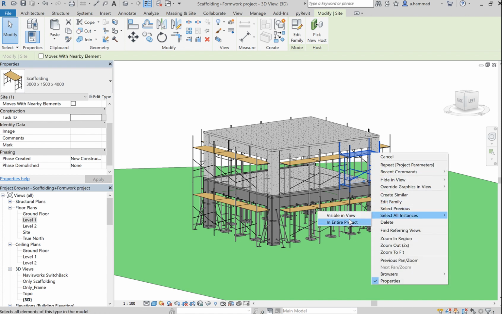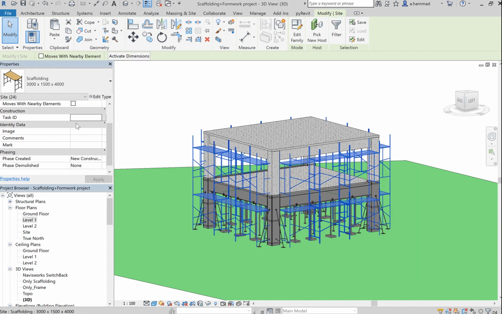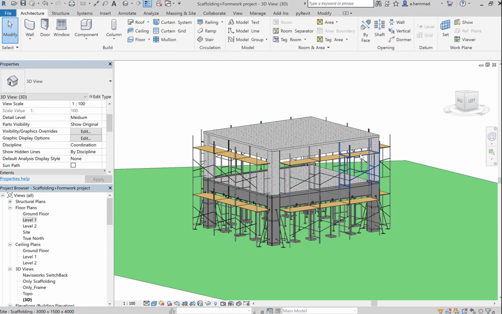and then go again select all instances in entire project, and you see that it has highlighted all the scaffolding that I placed around the perimeter of the building. For that, I will associate a task ID of... okay, so we've got to note that we can't actually do that for scaffolding, and the reason is because my upper level scaffolding will have a different task ID to the one at the bottom, based on the hierarchy that I adopted.